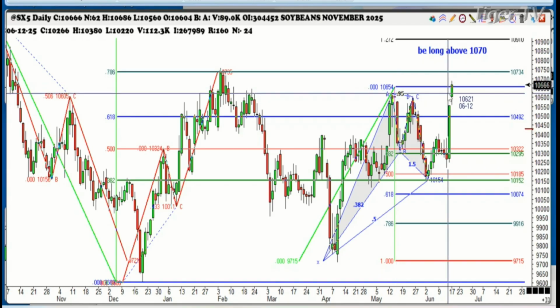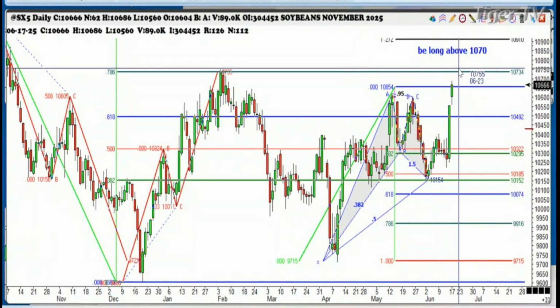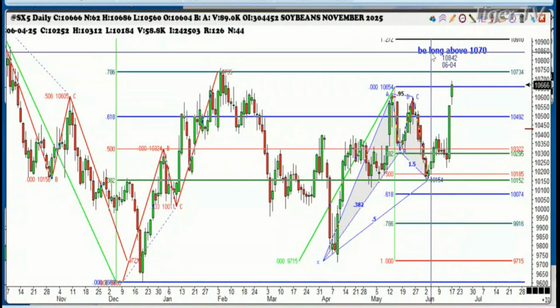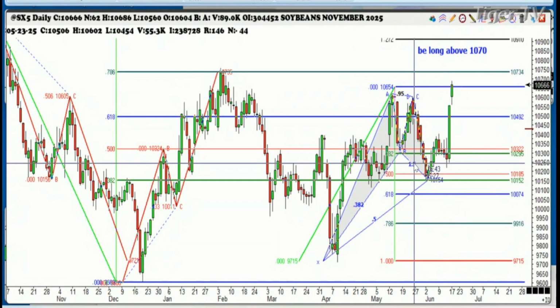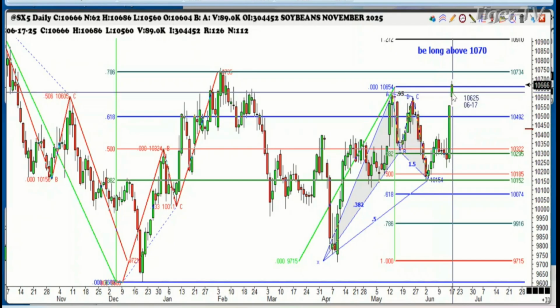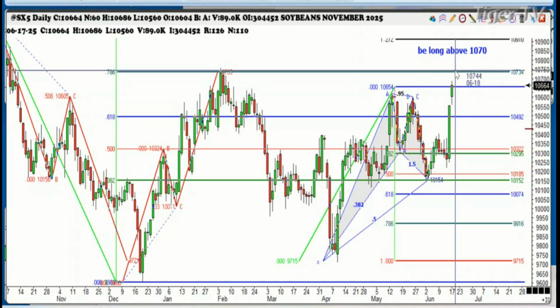This is not bearish. So the way I'm going to handle it is, I'd like to see this gap above this, but I don't know if it's going to or not. But if this is the case, we're already long from right there. There's where we bought it. It went a little bit against us, and now it's ahead. We're ahead of it about 36 cents. Now, what I'm expecting is to get above here.